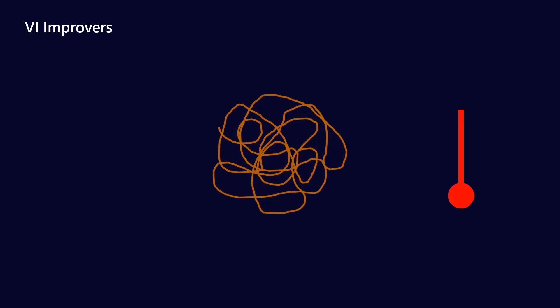The other thing about VI improvers is they're only effective over a certain temperature range. If I start with a VI molecule and I reduce the temperature, it gets smaller, but beyond a certain temperature, it doesn't decrease in size anymore. It's reached its most compact form. The same thing goes for higher temperatures. As you increase the temperature, the size of the molecule increases, but beyond a certain temperature, it can't expand anymore and it stays the same size.